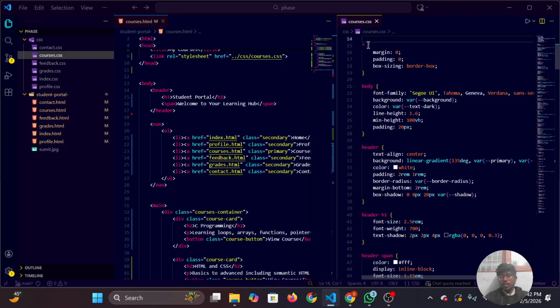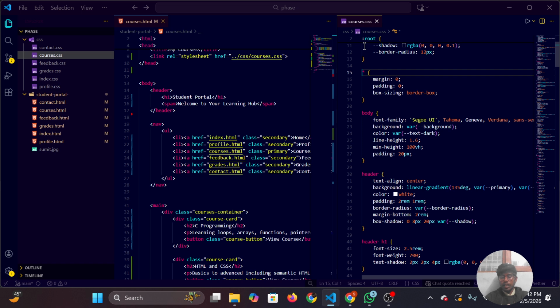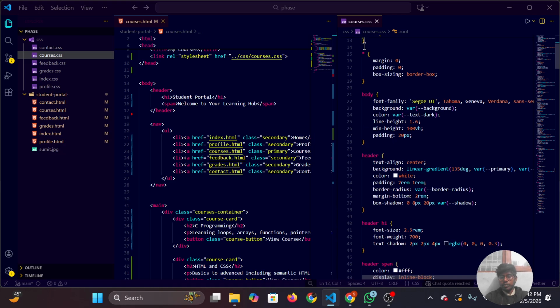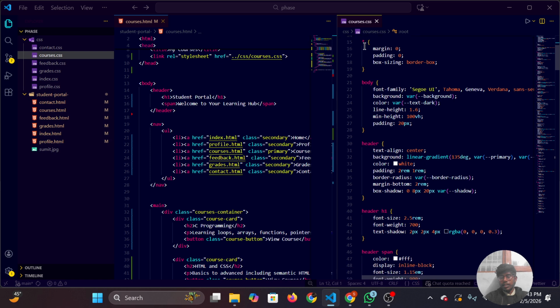This is the universal selector, and we can select the margin and padding. By default, the browser already sets some margin and padding, which is the default behavior of a browser. We can apply the universal selector to set the margin and padding to 0. We can also set the margin and padding manually.